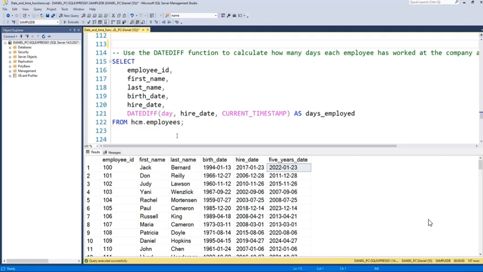As of now, how many days you have worked in this company, from hire date to the current timestamp. DATEADD, DATEDIFF functions, remember DATEDIFF.